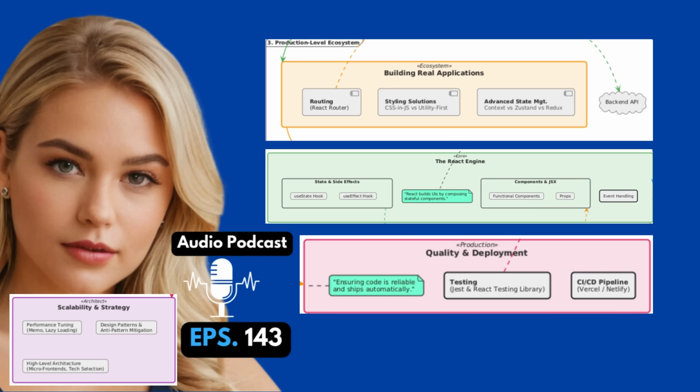Now let's zoom out. Moving from building individual components to assembling a complete, deployable, production-grade application. This requires a shift in perspective, bringing in new tools and thinking about broader architectural patterns. First big piece, navigation. React itself doesn't actually have a built-in router. So for single-page applications, SPAs, where you want navigation without full-page reloads, the library react-router-dom is pretty much the de facto standard. It's what almost everyone uses for handling client-side routing.